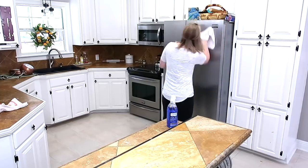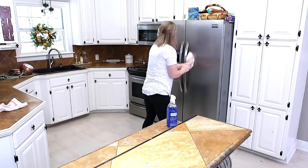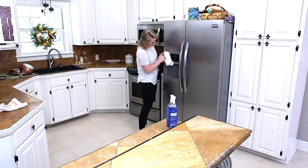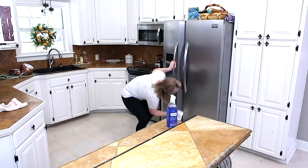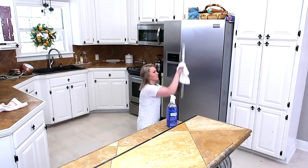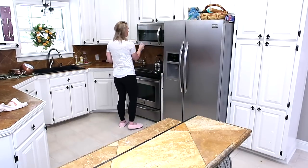The Method glass and surface cleaner works really well on stainless steel as well. I like to use it on my appliances, so I'm just coming in to wipe everything down. Then I'm going to be wiping down my microwave — I do stay on top of that so it's not going to take much. I just go in with a hot soapy rag and a little bit of dish soap.